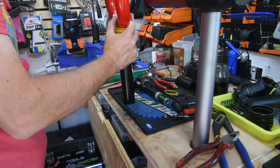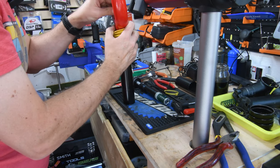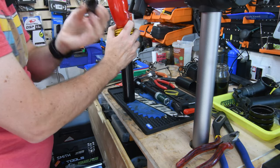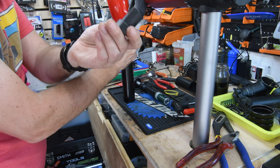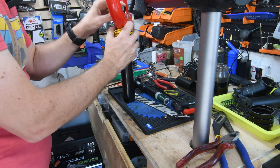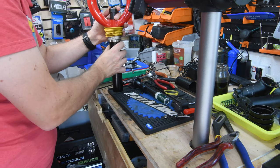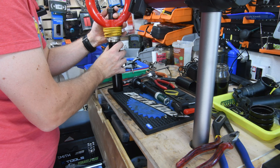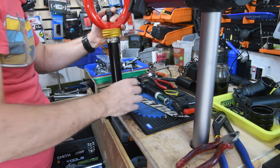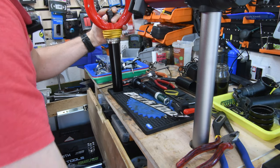And for that, you want to put this in. This is actually a tool for removing some type of freehub, but I hardly ever use it. Doesn't get much use other than the fact that it actually fits pretty well onto here. So I'm going to give it some taps with the mallet.